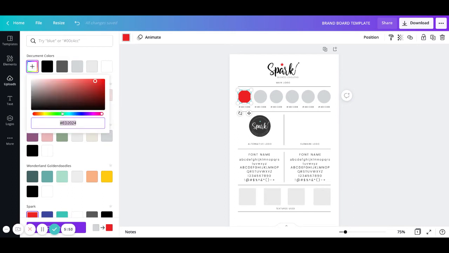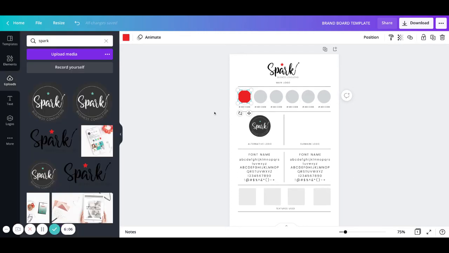The way that we do that is we find the hex code. We come up to the little X or cross up here, and that exact color red is ED2024. So we would put that in over here, so that anytime anybody was using the brand colors for social media or a flyer or a business card or anything at all, they're going to use that exact red.